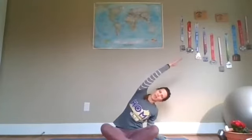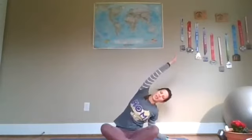arms overhead. Exhale, release the left arm, stretch over to the left. You can gaze under the right arm here. Inhale, center. Exhale, release the right arm to the mat, stretch the left side body. Inhale, center, one more. To the left, exhale. Inhale, center, exhale, right.